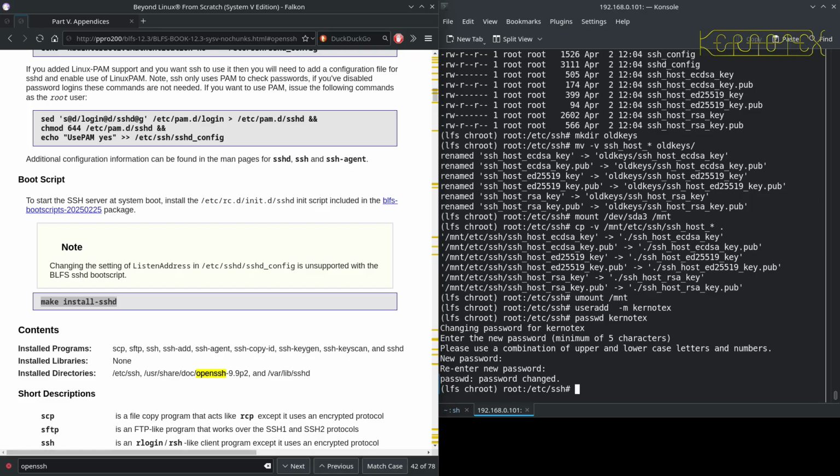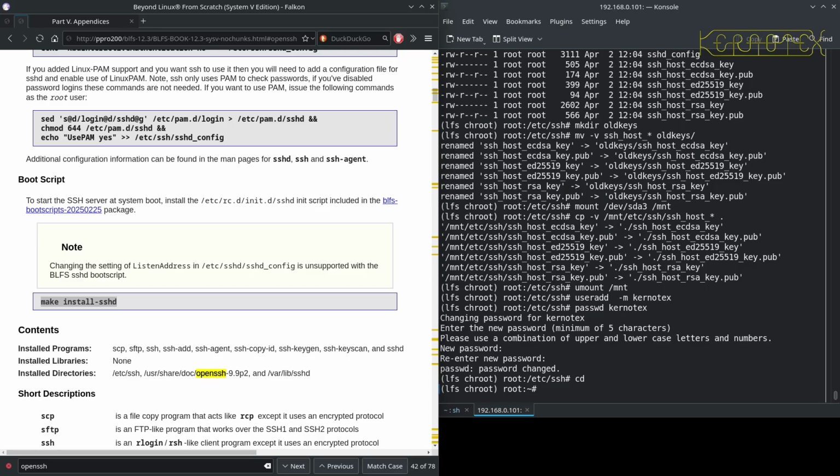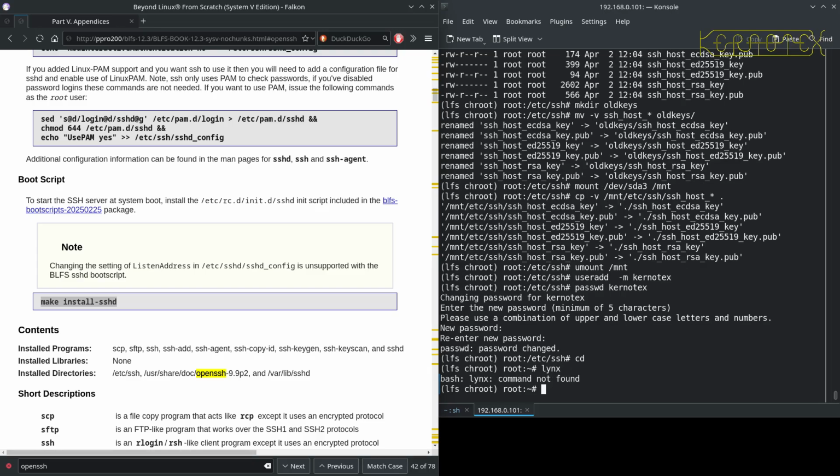Right, now the next thing is I haven't got all the files here that I want. So let me see if I can go to the Kernotex user. In fact, I'll do it with the root first. And links. Oh no, I haven't got links in here, have we? No, okay.